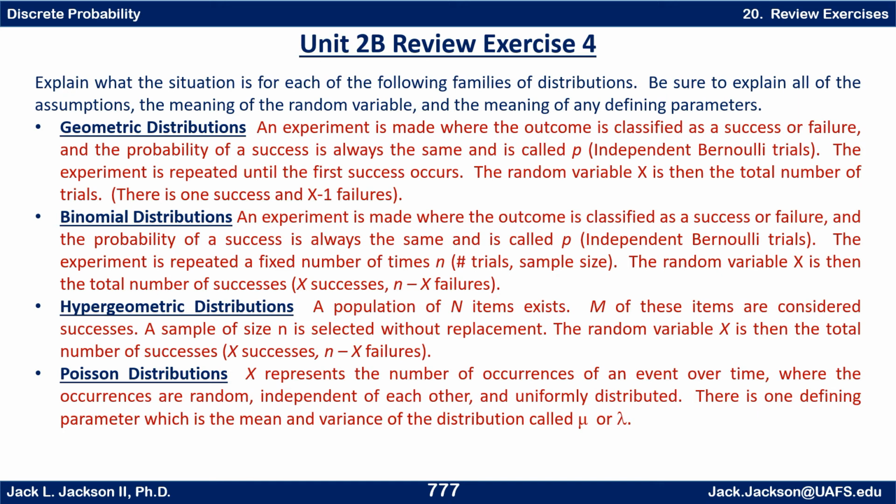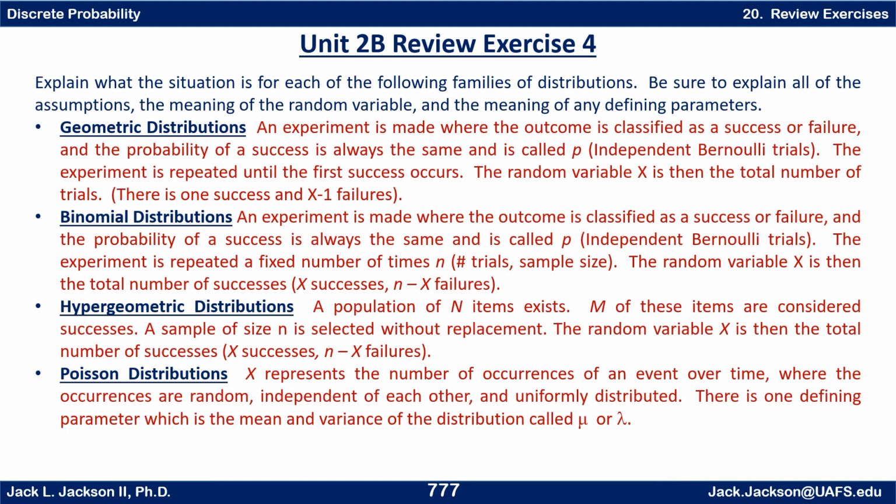The difference is binomial is done with replacement, so the probability of success, the proportion of successes in the population, is the same every time, whereas in hypergeometric, it is not. The probability of success each time depends on what came before, success or failure. And the most important ones we're doing are binomial and hypergeometric, particularly as they relate to distributions of proportions.